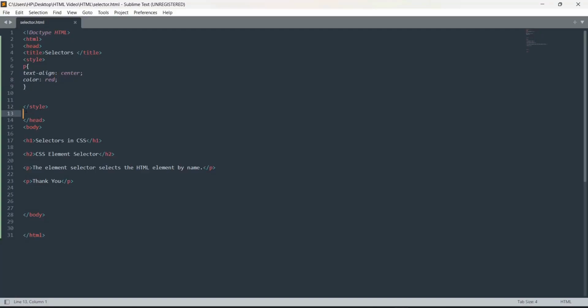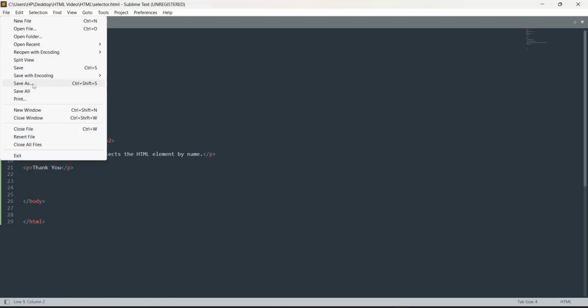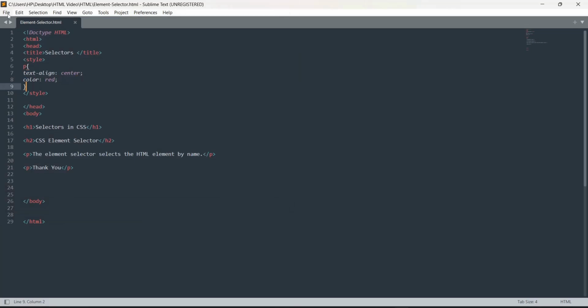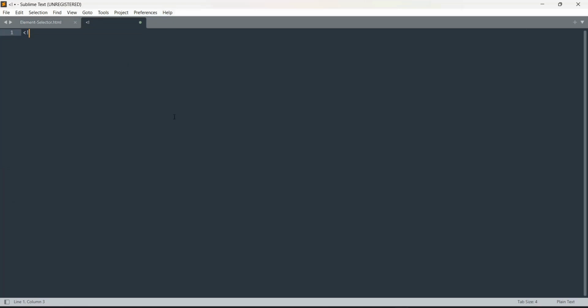Now what we will do is I'll just rename this as element selector, because we have to do other selectors also. I haven't written it as .html because the file type was already HTML. So let me take the basic code. HTML we will write. I'll put the head. I'm not adding anything in my head for now. What I'm just going to do is keep the style tag here, and we will put the body here. So this is the skeleton code which we have created.